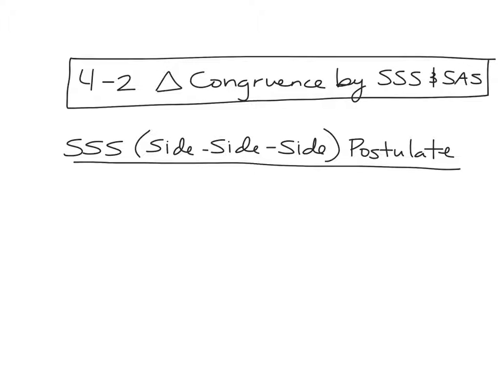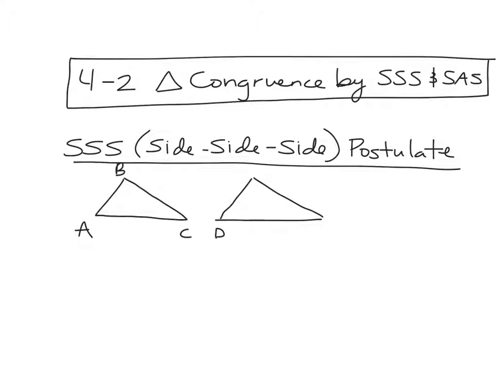So I'm just going to draw it for you. If you want to write it out in words, you are welcome to look it up and write it out. But I feel like this does the job. So if I have these 2 triangles, where this is ABC and this is DEF, okay, as long as I know that AB is congruent to DE, BC is congruent to EF, and AC is congruent to DF, okay, so side, side, side, right? 3 pairs of matching sides.